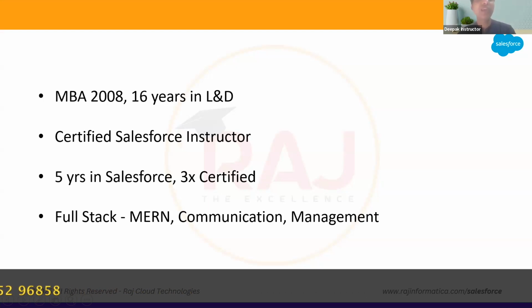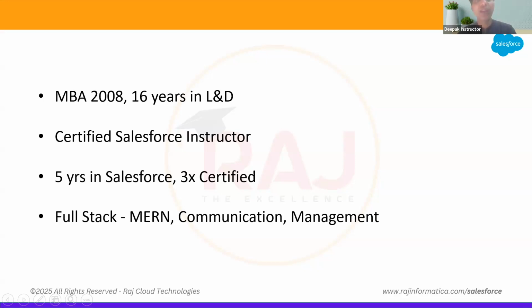That way, I've gained rich experience with learners who join Salesforce from different backgrounds, and I've helped them not just learn Salesforce, but also get certified. Okay. So if you have understood how certifications generally work in the industry, certifications are of extreme value. You have to learn a technology really well and take up the examination that these corporates themselves conduct. For example, in Salesforce, Salesforce conducts certification exams. So if you can clear those exams, you get a globally recognized certification.